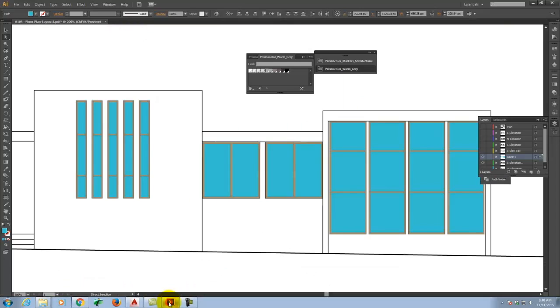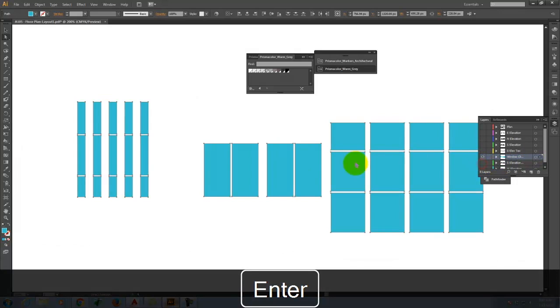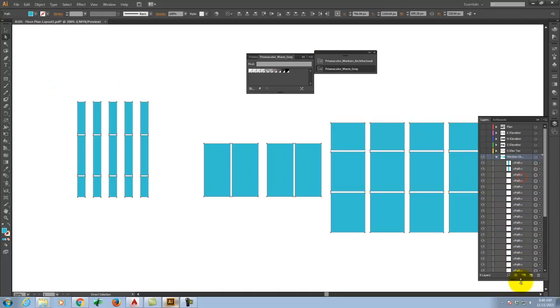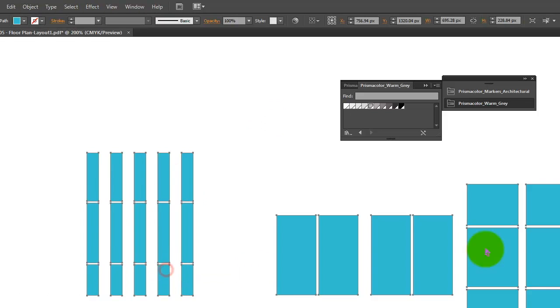So I'm going to go back here. I have my objects selected. I want them on their own layer. And I'm going to call this window clipping mask. And we'll turn everything off except for just this layer. Okay? So right now I have a bunch of paths that are on that layer that represent all of these individual shapes. I need to make them into one compound path to have this happen. So with them all selected, I'm going to go to Object, Compound Path. If I can find it. There it is. Make, which changes them from individual paths to one path.